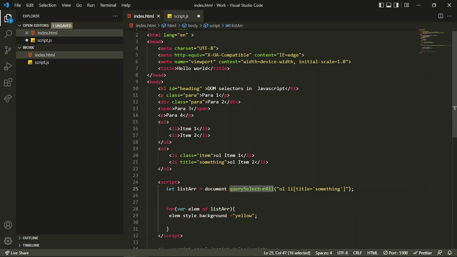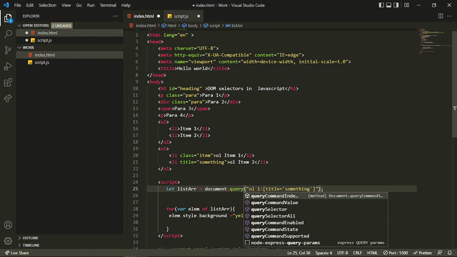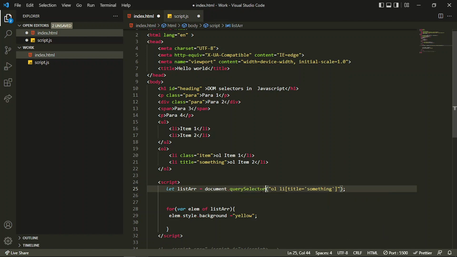We also have the querySelector method. This can be used to select a single element only. It will select only a single element by using a CSS selector. Let's say I want to select only the first para class element. I can use .para here, because dot is for the CSS class.